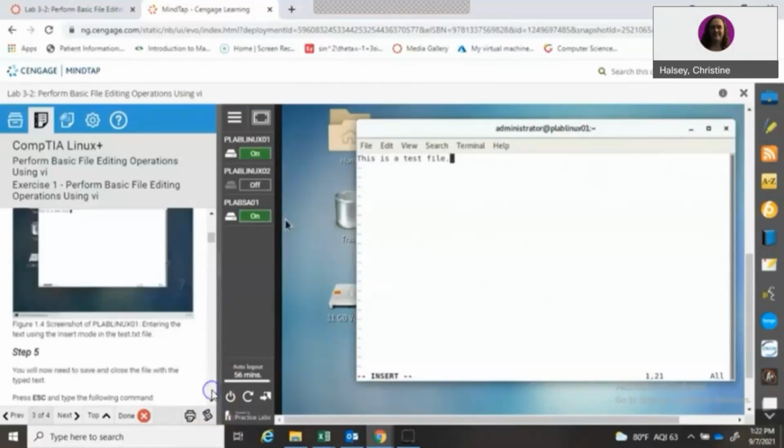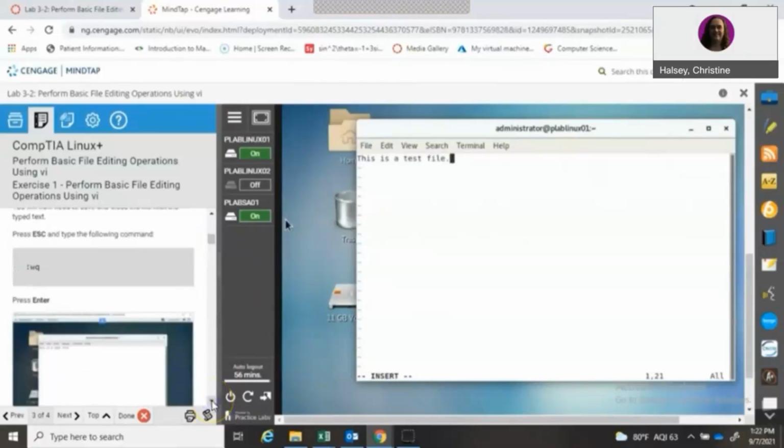Once I've done that, we'll save and close the file. To get out of the insert mode, we hit escape. You notice insert went away down here at the bottom, and I'm going to type :wq. Not 3 times, I don't know where that came from. :wq and press enter.